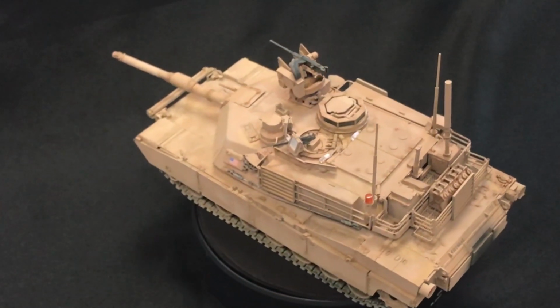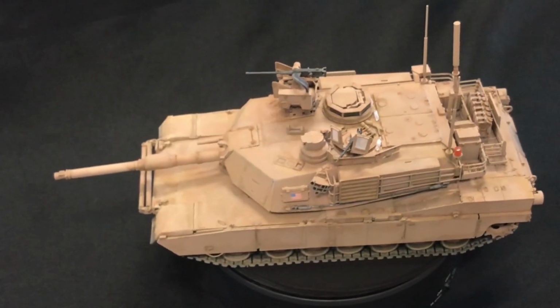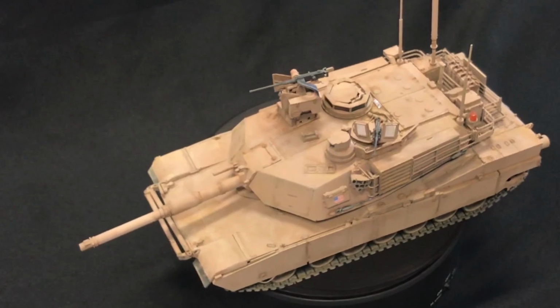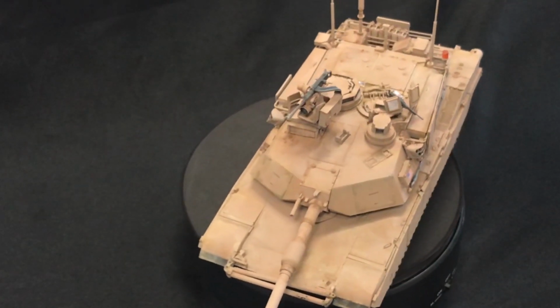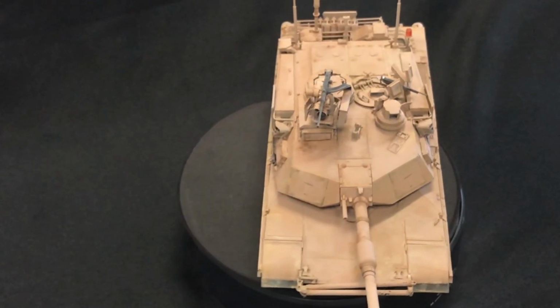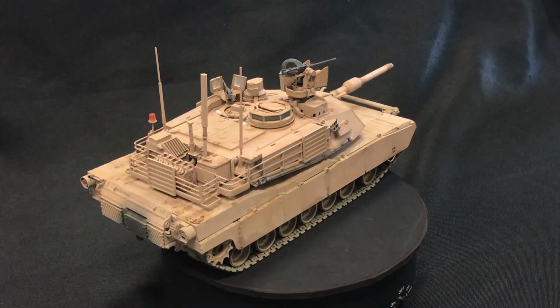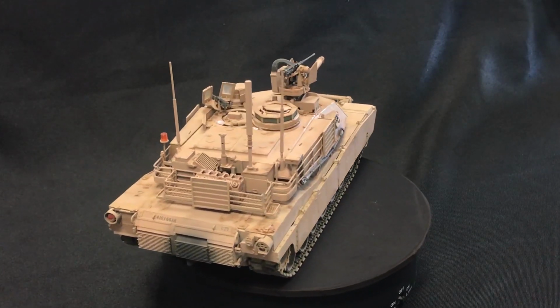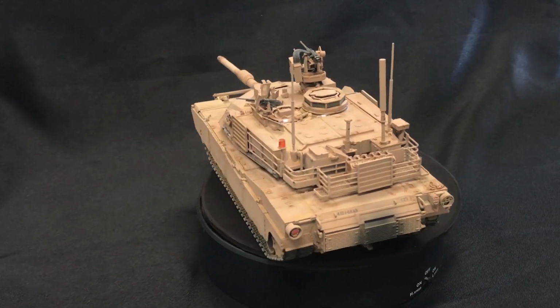Okay, and the kit has a retail of $50 to $55. I'm not actually quite sure yet, but I've heard it's going to be in that area. The kits are out in China, and they'll be making their way to the United States as well as the rest of the world very, very soon. So be on the lookout. I would definitely recommend this kit. It's just a general all-around good kit and fun to build.